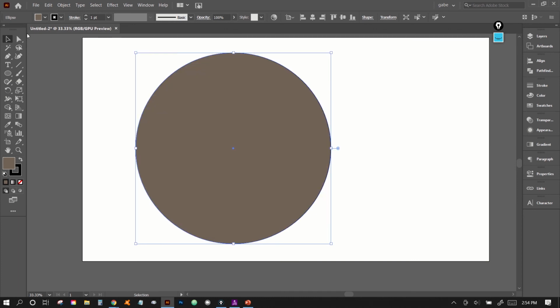Now let's look at the individual points of an object. If I click on the direct select tool right up here, you'll note after selecting an object, if I click on the object with the direct select tool, you just see the bounding box. But if I click on the direct select tool, even if I don't have it selected, and click on it, you'll see the points that make up this object. You can see that there are 4 points at the top and bottom, left and right of the object. These are what we call anchor points of an object. And you can select these individual anchor points by using your direct select tool.